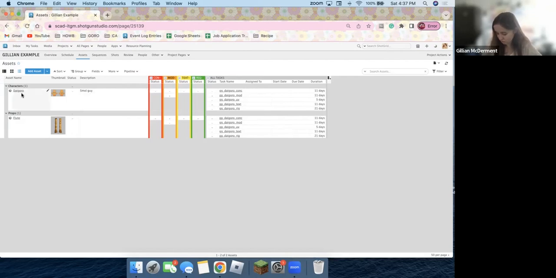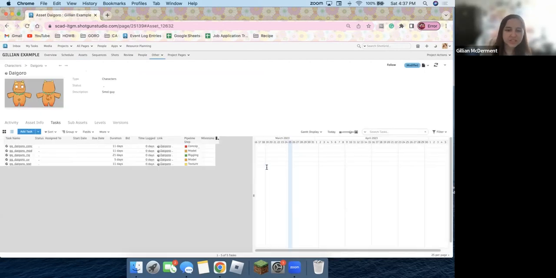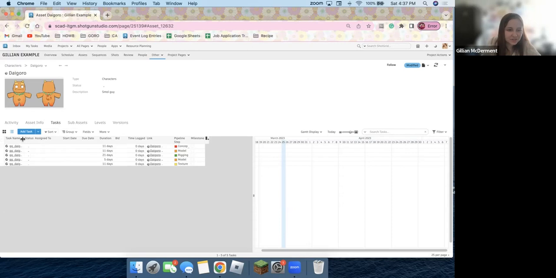So let's go into assigning a task. So when we are assigning tasks for an asset, first, it all starts off very rough, and then we're going to refine it a little bit later. So right now we're in our task tab, and see here's our little task names. If it was like we couldn't read it all, we'll just expand it more. And then we have our assigned to right here.